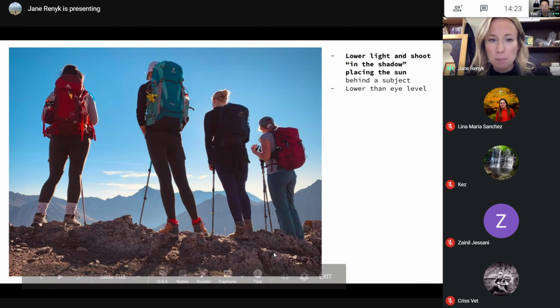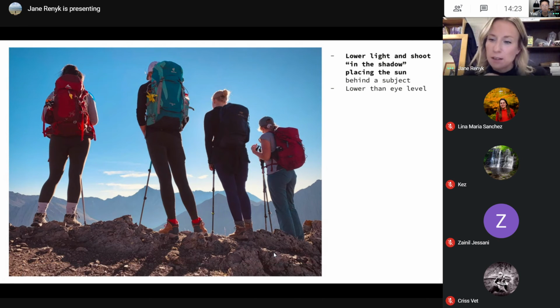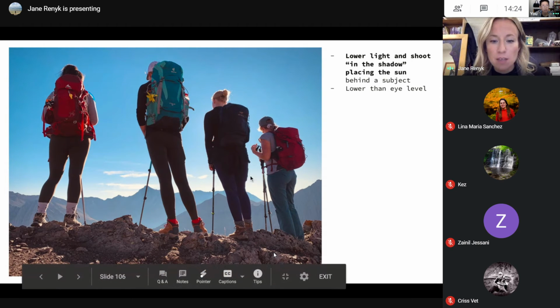Another way to really play with light is silhouettes. iPhones are incredible now, and in post-production, there's a little slider on whatever you're using, whether it's Instagram or Lightroom or anything. There's a slider specifically for shadows and blacks. If you bring that up just a little bit, you're going to reveal all this information in your silhouettes.